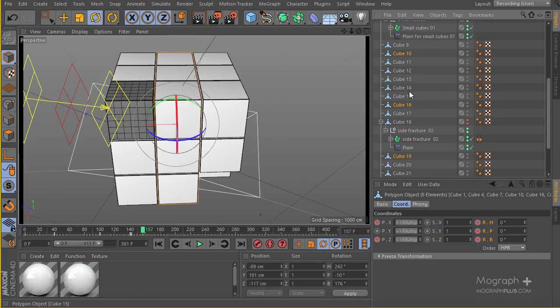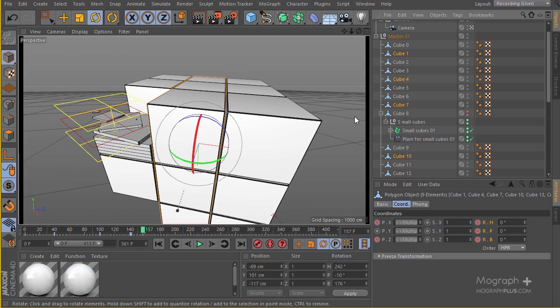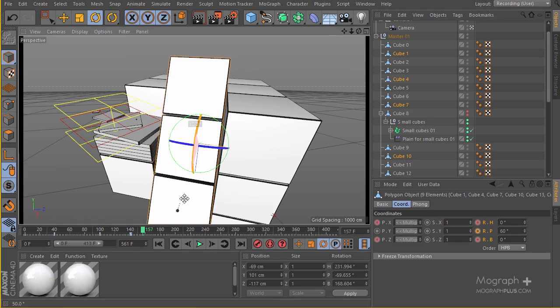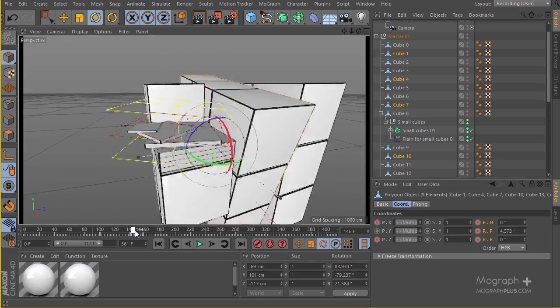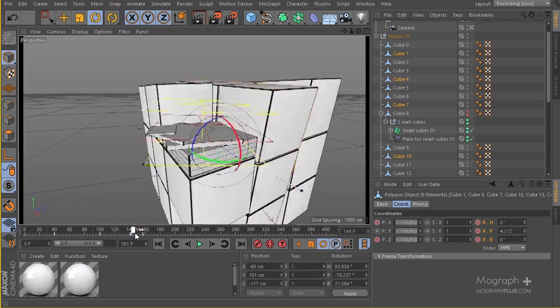Cube number 13. I'm going to get back to the camera. There we go. And let's rotate them about 90 degrees. Okay. And let's set a keyframe for them. So this is what we're going to get.